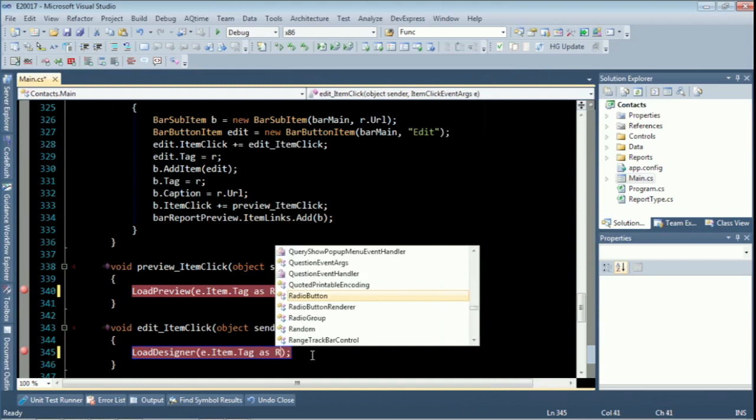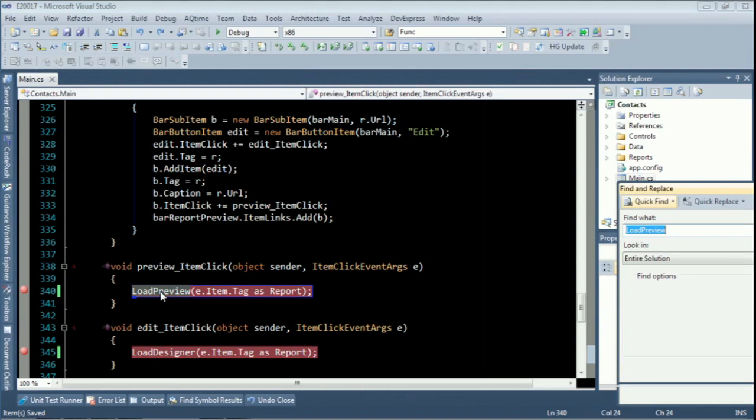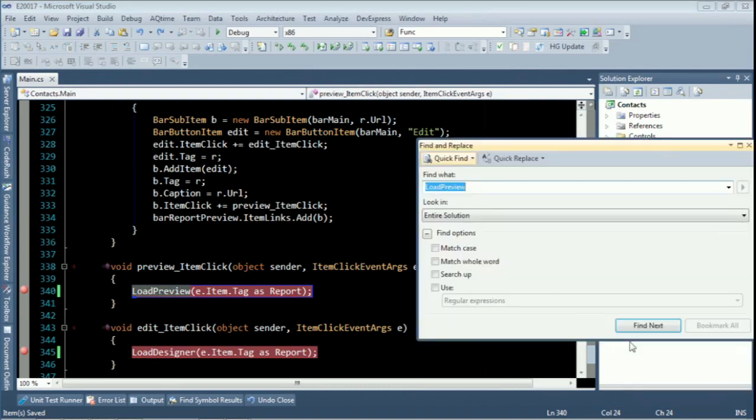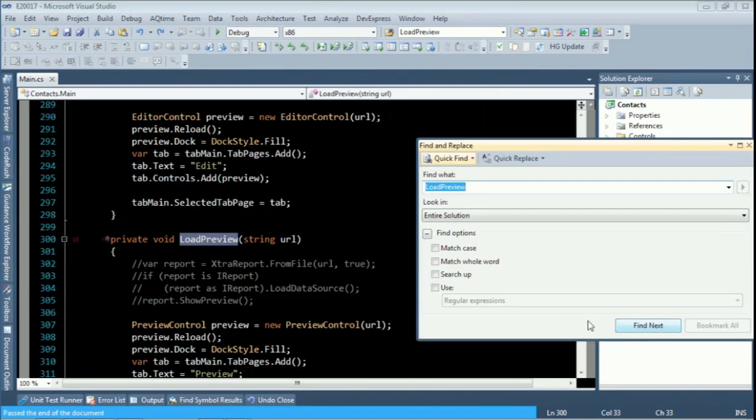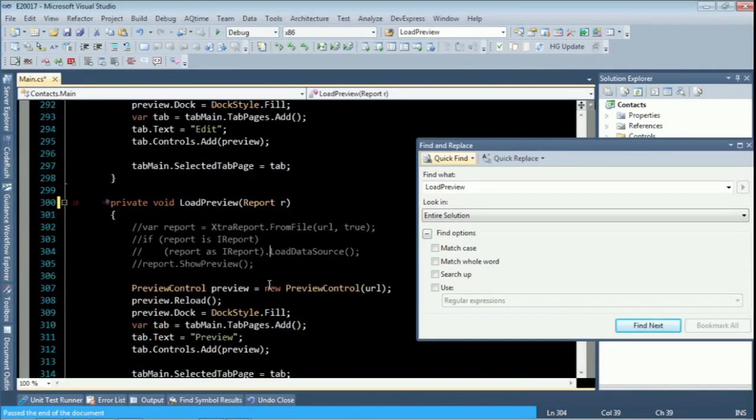Okay, so let's go to the load preview. CodeRush is not going to find it because I just broke it. So instead of string URL, we're going to say Report R.